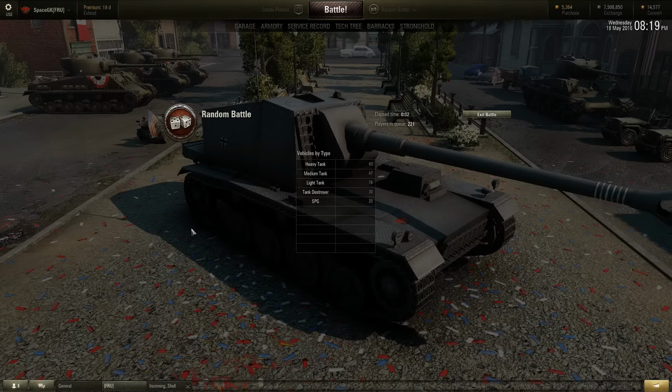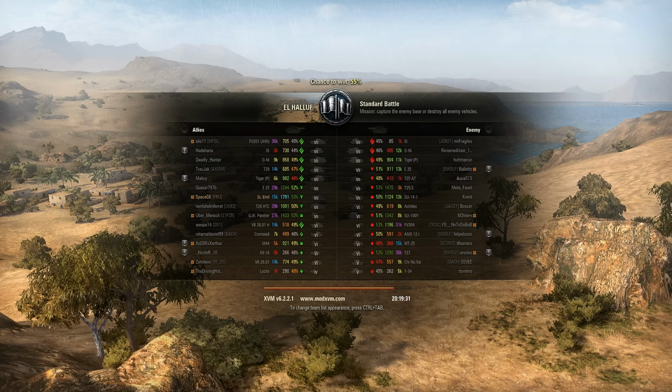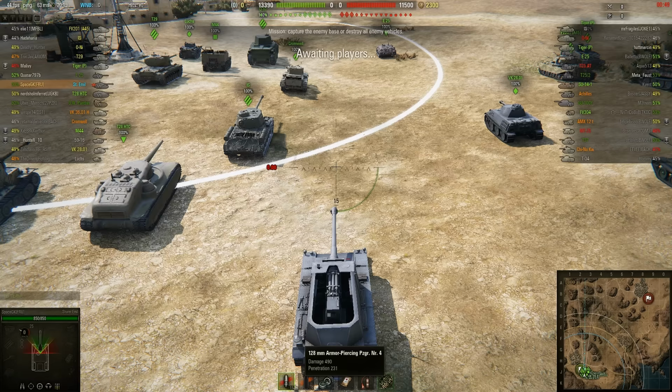So, I believe it's a 490 damage alpha gun. I'll have to double check that once we get in game. It's got pretty good penetration values. It can only carry armor piercing and high explosive type. It does not have any premium rounds that it can carry. Not that it really needs it.